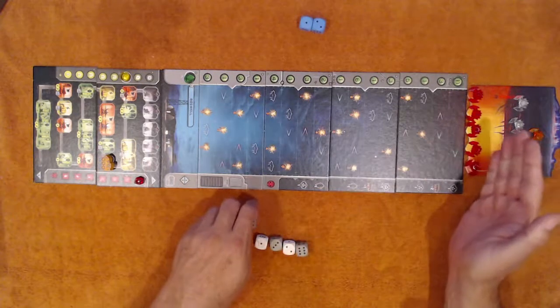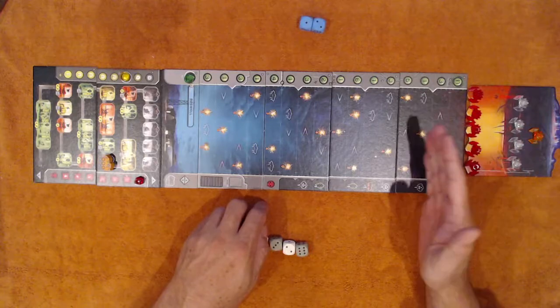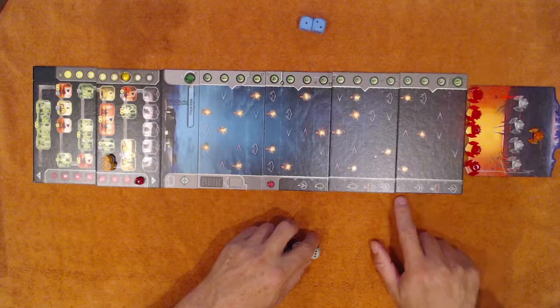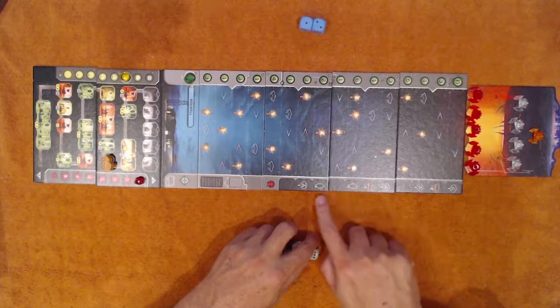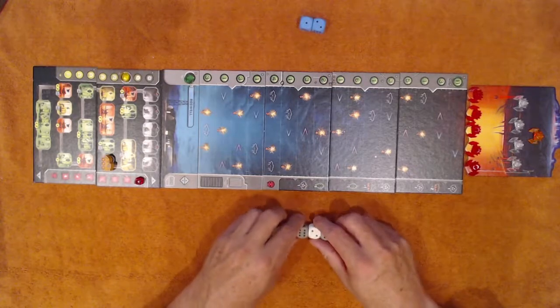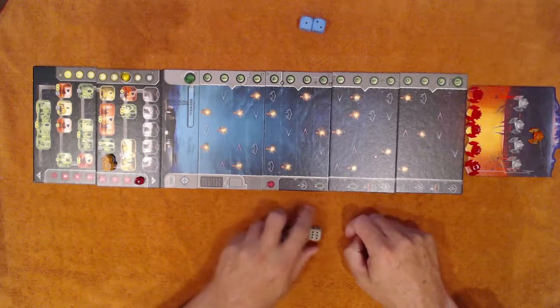At the end of each turn, the mothership will move down one spot, which might activate some of these different powers on the side of the board. That's pretty much the strategy, or the rules. We'll talk about more of the things.